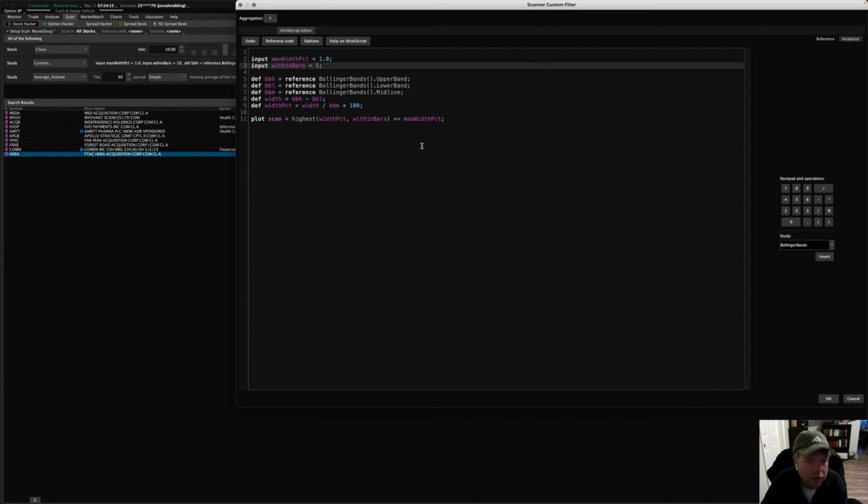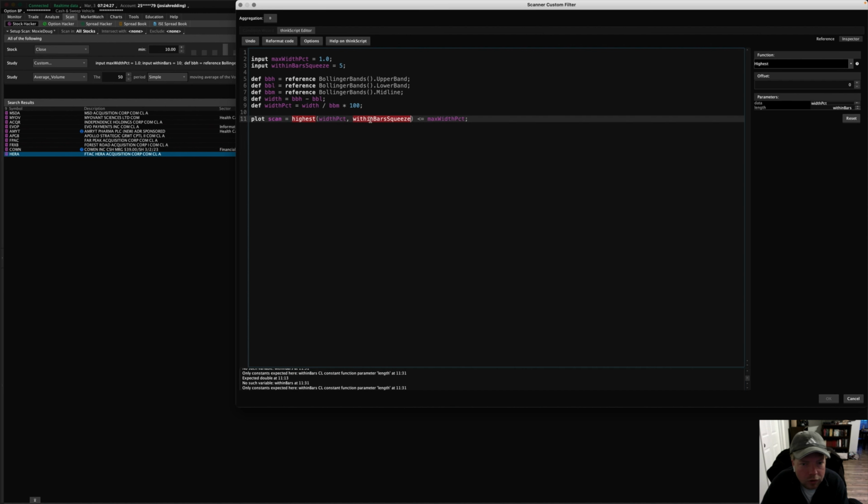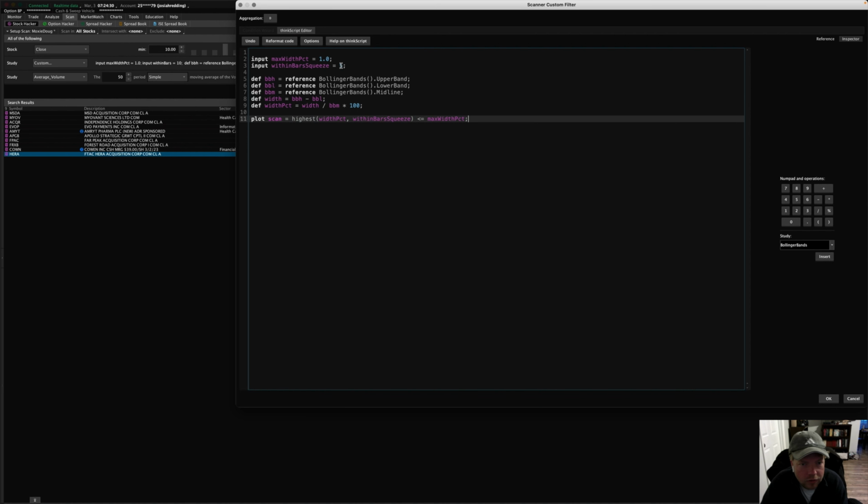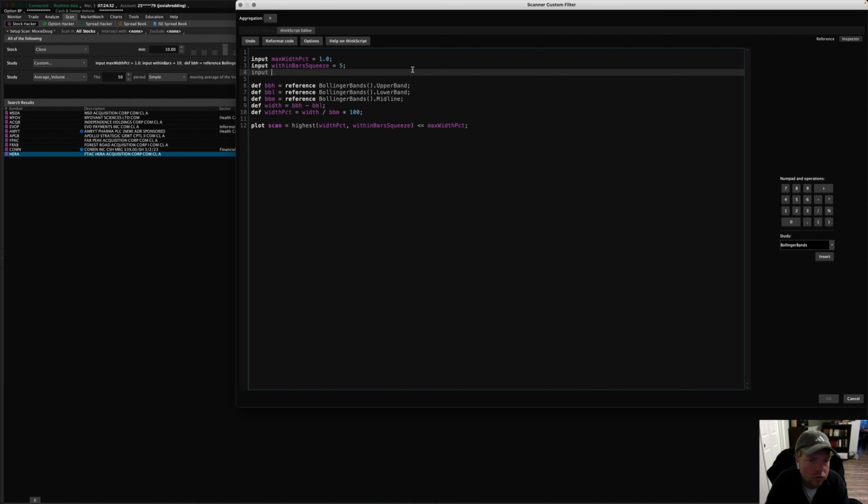We could add a within bars minimum. Let's change this to within bars squeeze. So basically we're looking for a squeeze within this number of bars, and then we'll look for within bars volatile, and we'll set this to 200.